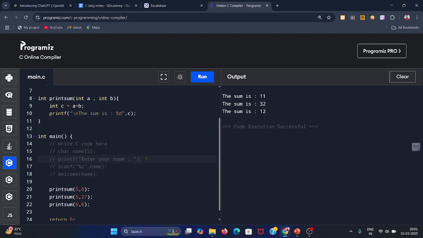Also, function is making our execution easier, and flexible. Flexibility actually increased, because whenever we need to print the sum, we are just simply calling the function and passing the value. So that is the thing.